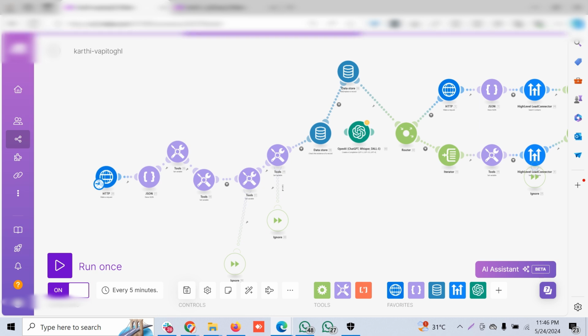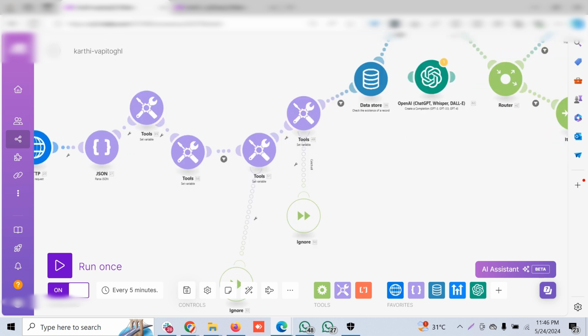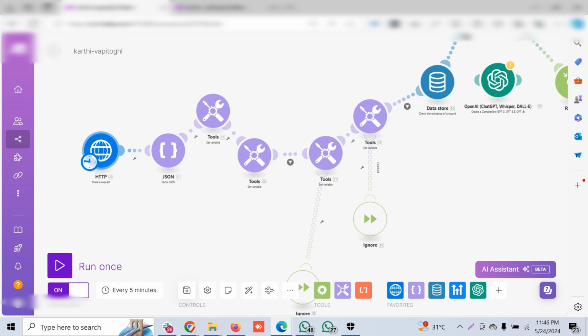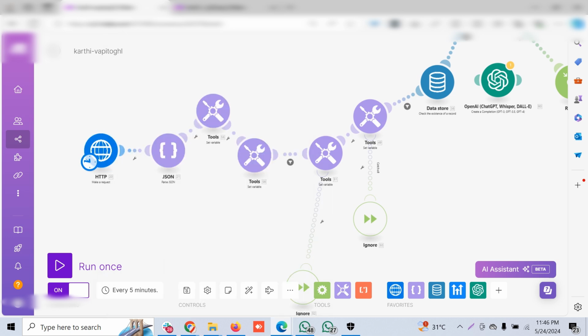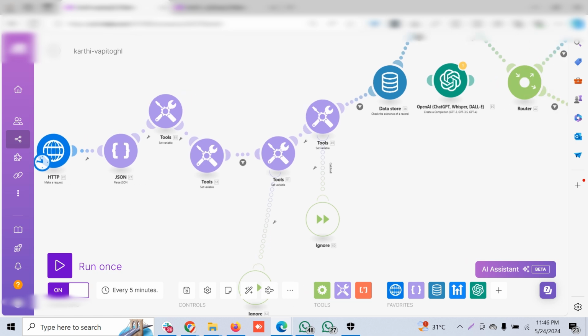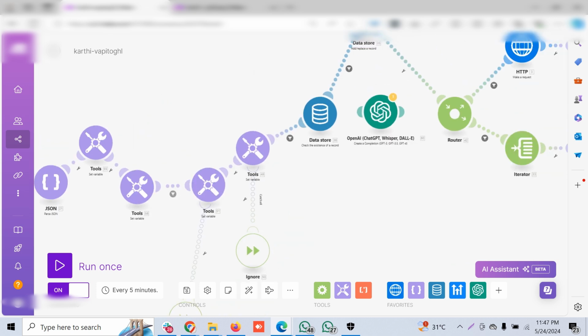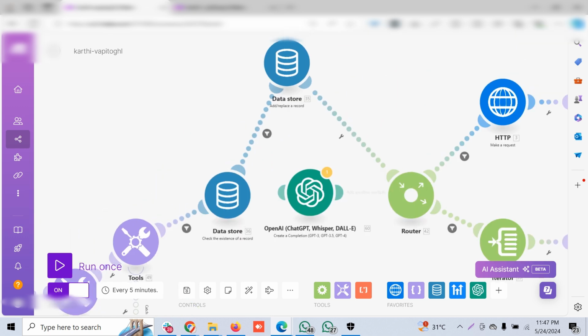I will show you 2-3 things here. Say as soon as a request comes in, the data can be passed here. You can pass the data here itself. Here also you can pass the data. It's completely up to you. And once you pass the data, you can set variables, and you can have different controls, like if the call duration is more than this much time.